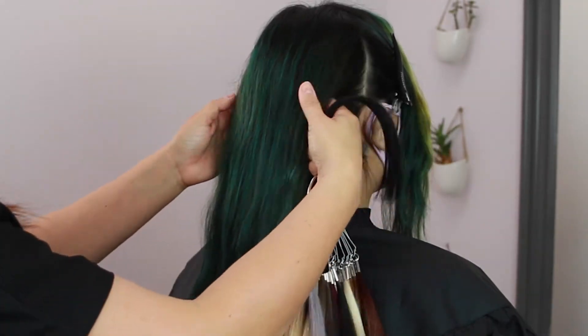Here I'm color matching her on those ends. I felt that 1B matched her perfectly so we can add in that depth. The other two options were 1B60 and then 60, so we can create that green to yellow color match. Here is another green option that Donna Bella offers, but it didn't quite match her. We felt that this color combo of 1B60 and 60 was going to be the best option to custom color so it can match perfectly and seamlessly.